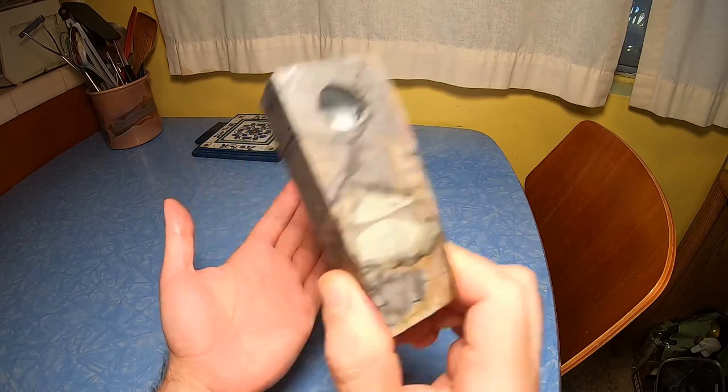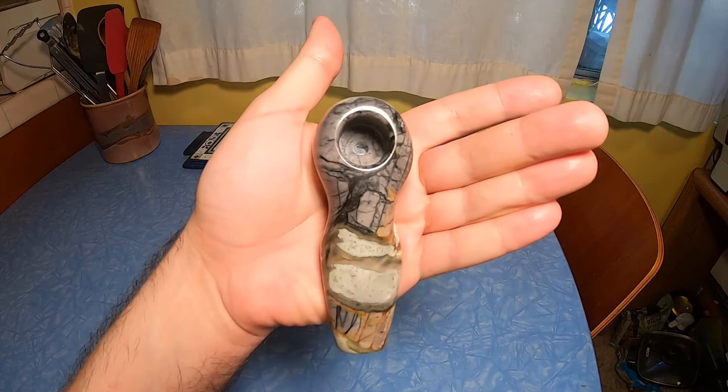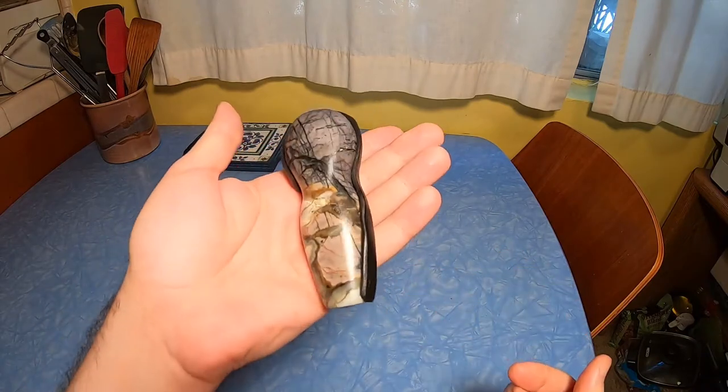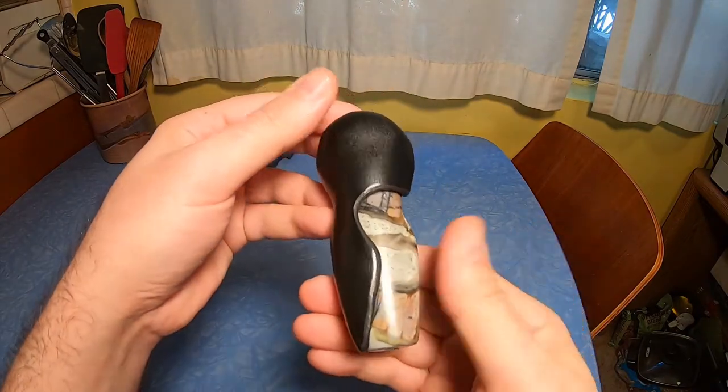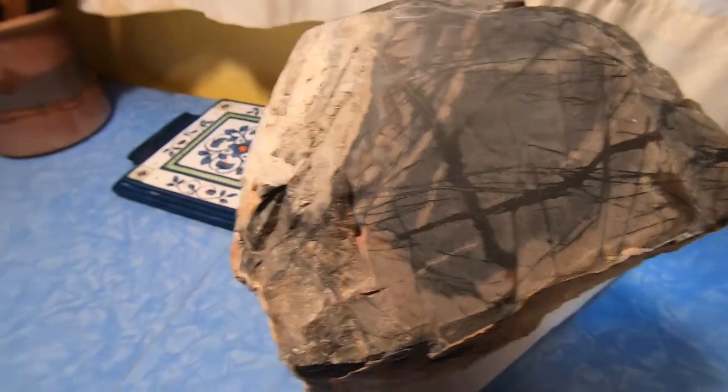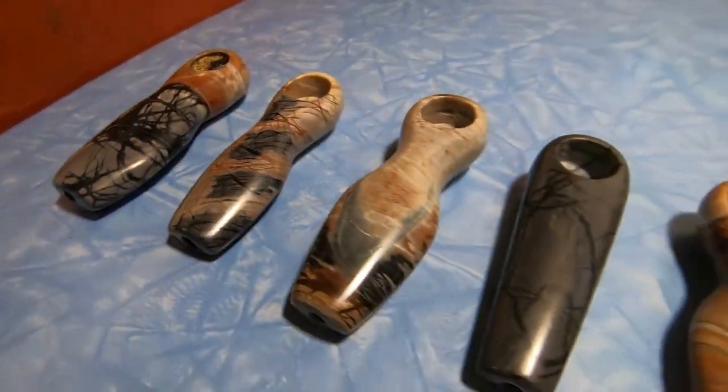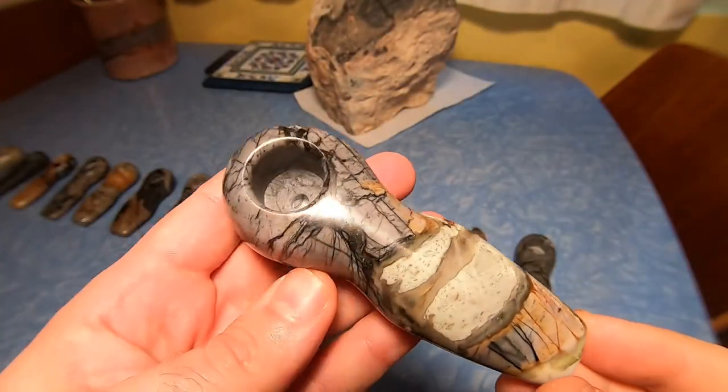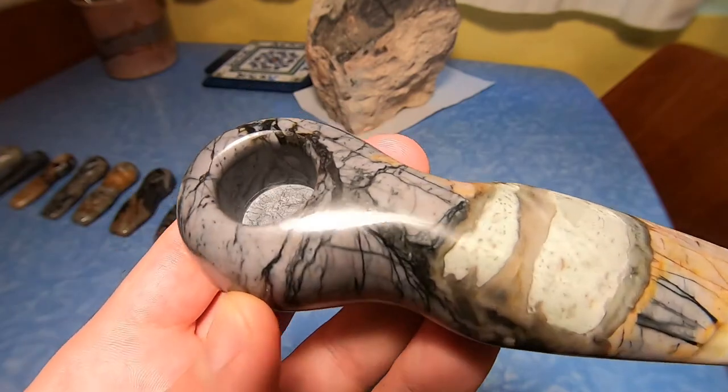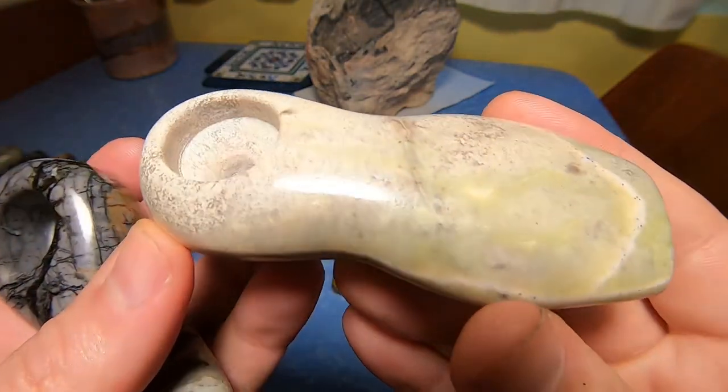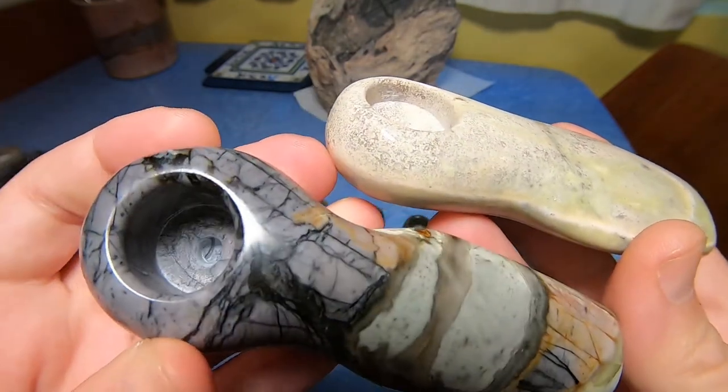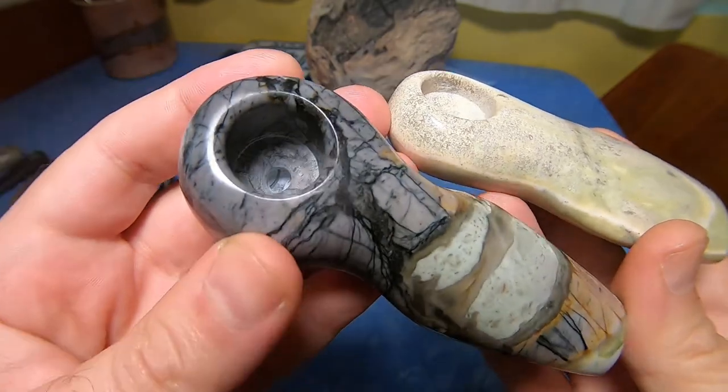By the magic of cinema, cut to... And here we go. There's the finished pipe, number 115. They all have plastic caps that allow you to extinguish it immediately and put it right in your pocket. I do really love this Picasso marble from Utah, as you can see by samples of my work here. This latest one, number 115, has the deepest bowl of any I've made yet. Compare with this one, for instance, has a bowl that's only 0.3 inches deep, which is quite enough. But this is more than double as deep. That may even be too deep.